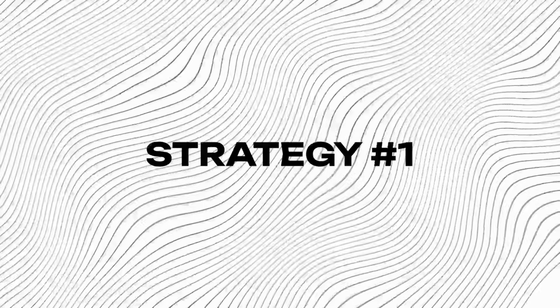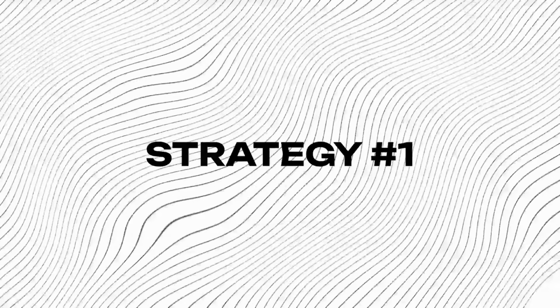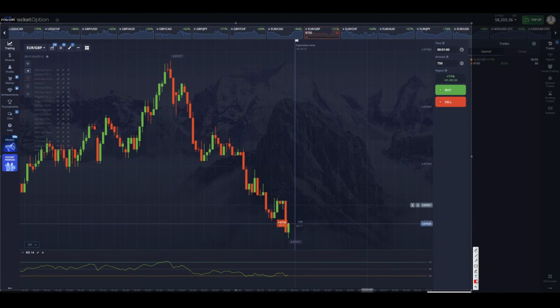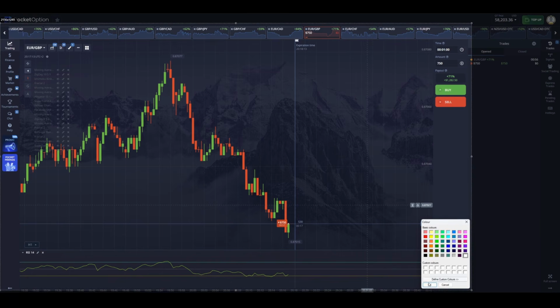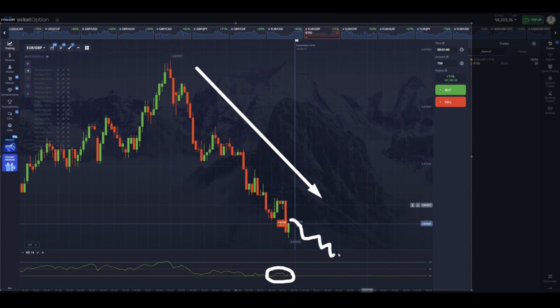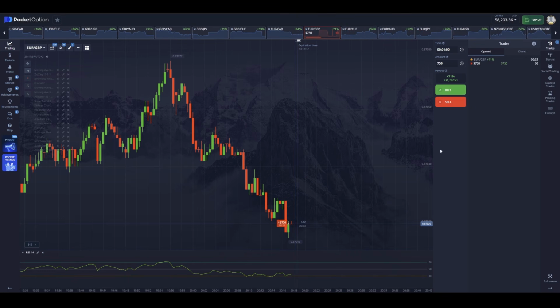The very first strategy is trading with the trend. For example, if you see a downward movement like this, you can open sell trades here. So look, the first factor, I see a downward movement. Next, we see that the RSI indicators are in the seller's zone, meaning sellers are actively selling right now. We understand that our downward trend is going to continue. I waited for a small correction, opened a sell trade, and now I just have to wait for the result.